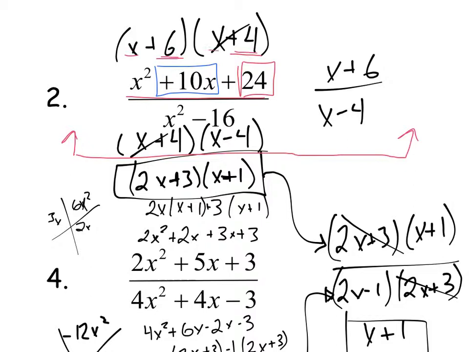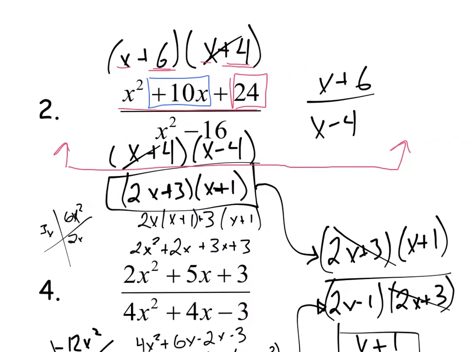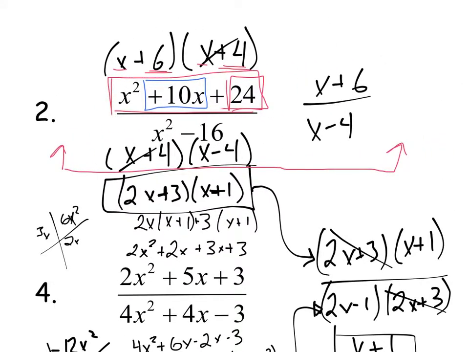I know I need an x times an x to make that x squared. X squared minus 16, you should notice by now that that is a special case. If you do not, you need to get some practice in factoring. Alright? Factors down into x plus 4 and x minus 4. Remember that in order for that middle term, how normally when you factor you have 3 terms like this, remember that in order for that middle term to cancel, you need to have the positive and the negative version.